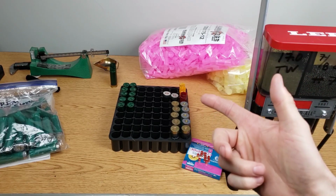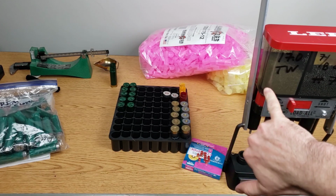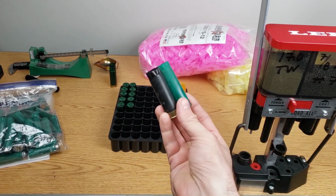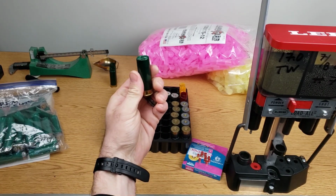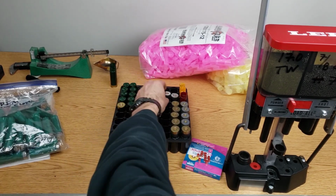Welcome back, folks, for another episode of the 12 gauge reloading here. We're still doing the same load with our Tightwad and our 7/8 ounce shot load of number 7. Today we're going to be loading up some of these Remington Gun Club and High Velocity hulls. I had just finished some of these Premiers the other day. These were excellent compared to the Brownings I started with.